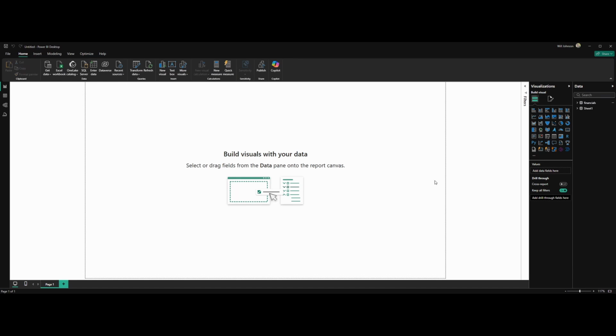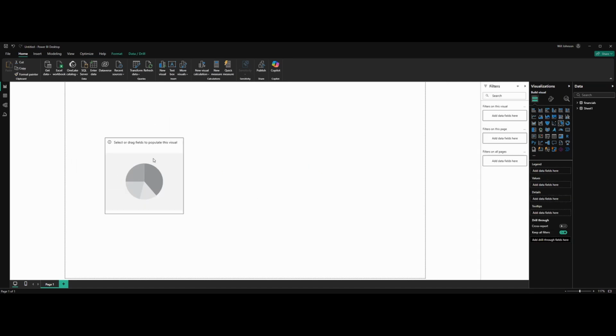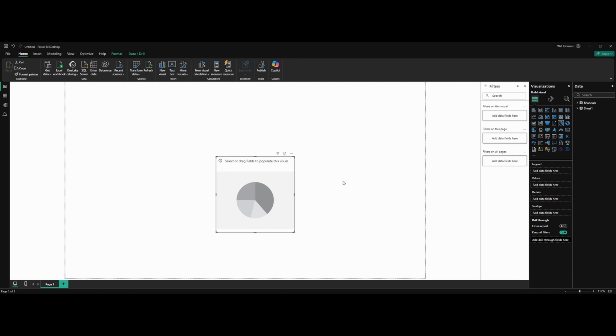So how do we do that? Well, it's as simple as this. We have the visualizations over here on the right. You can select a visualization. You see here I've got pie chart, stacked bar charts, and a load of other charts. You can also get more visuals by hitting here and hitting get more visuals. It's going to open up a list of visuals that have been community produced that you can pull from. Very useful to note. But for the purpose of today, I'm just going to click on a visual. You can see here, I've got my pie chart there.